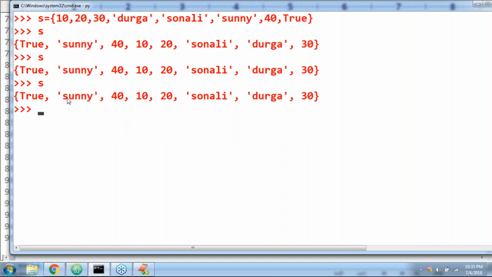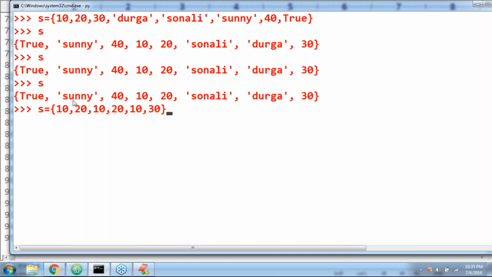Next, one more. Observe very carefully about this terminology. S is equal to 10, 20, 10, 20, 10, 30. I'm taking this. Can you please tell, are duplicates allowed or not allowed? Not allowed.